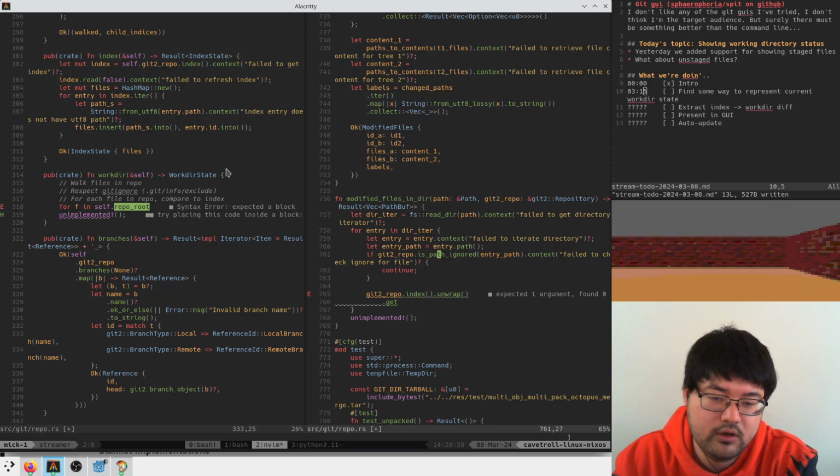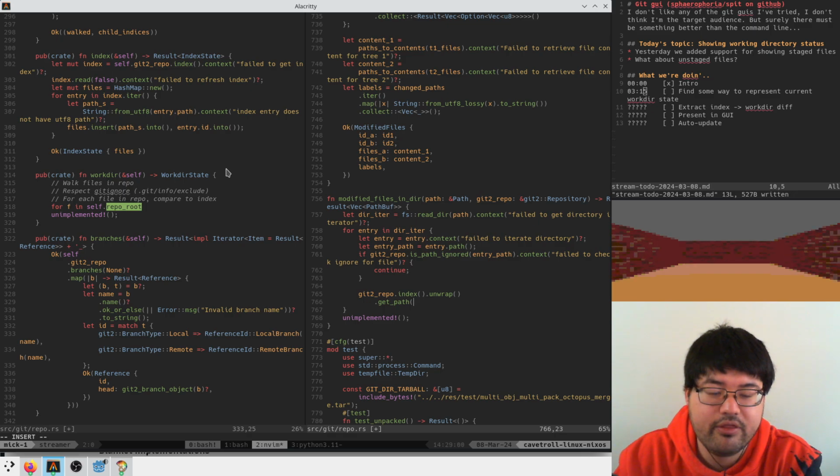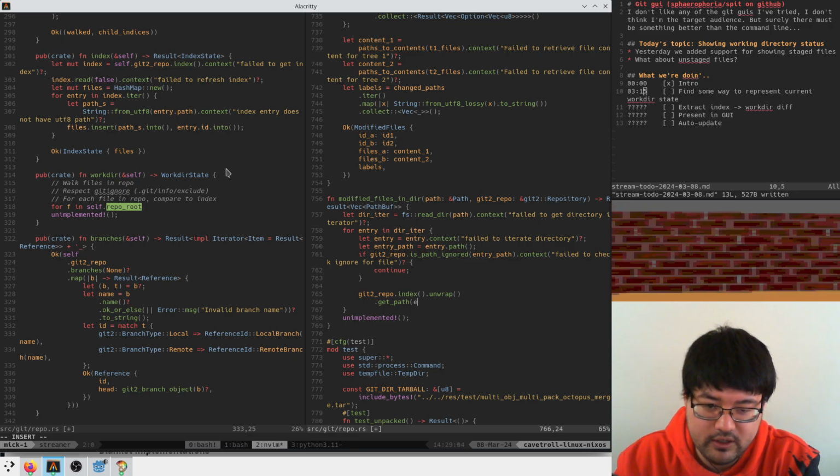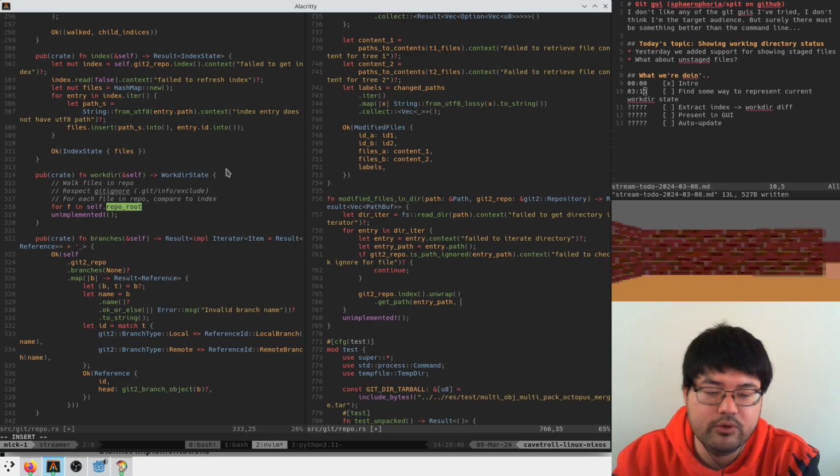So we'll say get path, and we'll provide the entry path with stage -1.